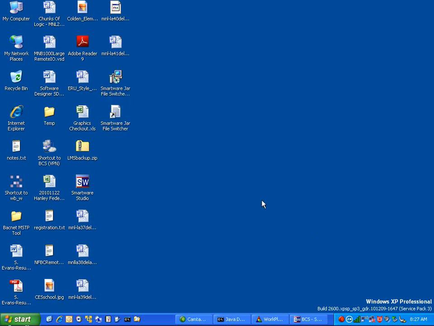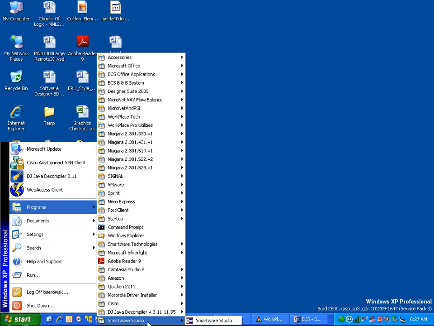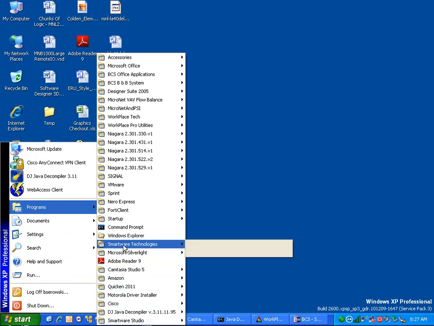We're going to close the exit. Once installed, did you get it in there, Brian? Okay. We'll hit your start button. It'll show up in programs, and you should see a Smartware Studio. Yeah, it might put a shortcut on your desktop. We want to run the Smartware jar file switcher. Within there also, you'll see a Smartware file programmer's guide PDF. I've never opened it, but I'll bet you that has an explanation also of all the objects he has in there. Smartware Technologies, and then Smartware jar file switcher.